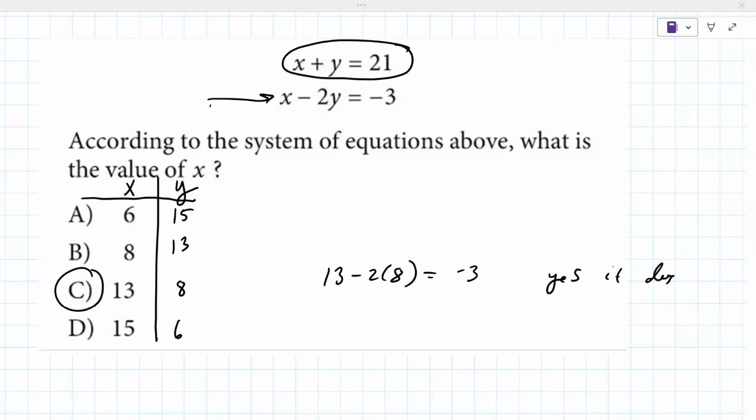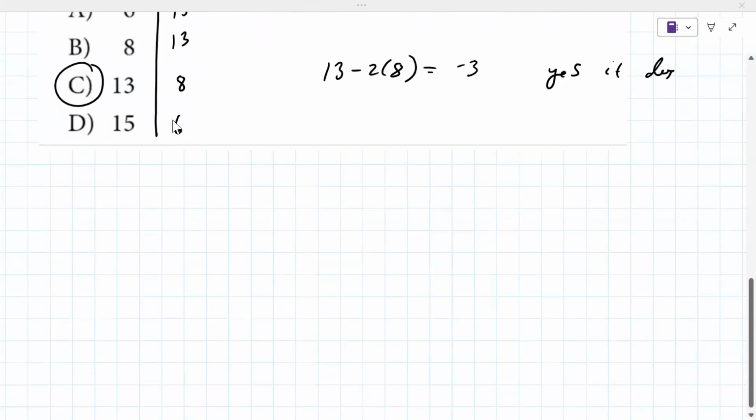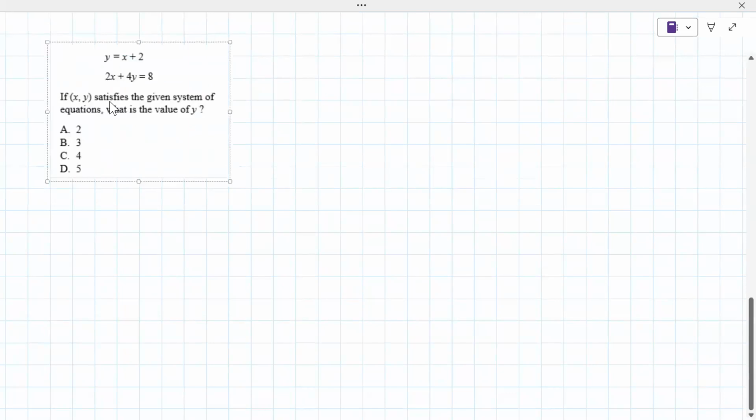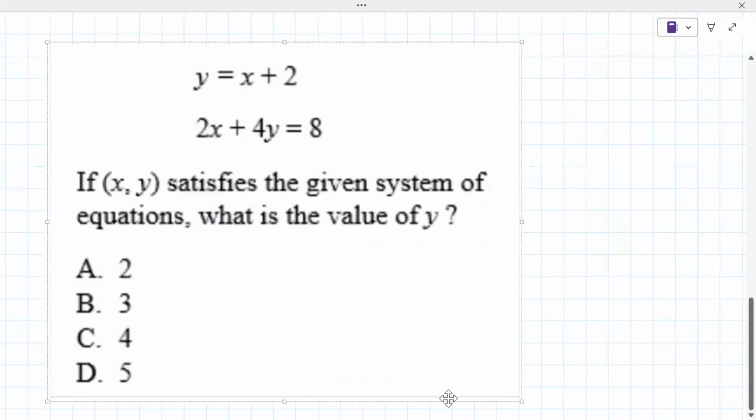Okay, now let's do another example here. So again, this generally applies to systems. You will get a system on there, and you might think, I already know how to solve a system. You probably do, but this is about saving time. If you use this method, it'll save you time, and then you will gain time for other problems.